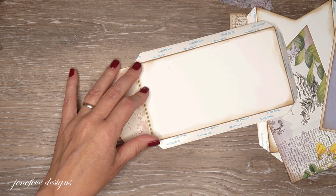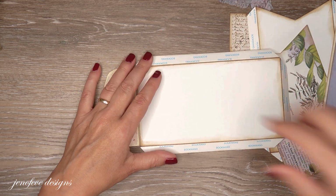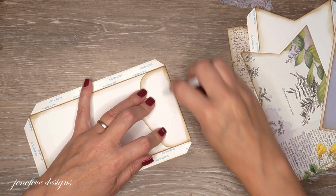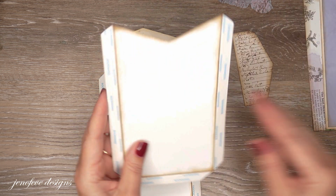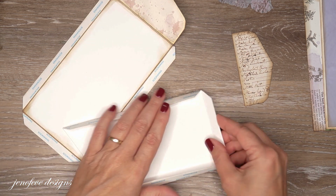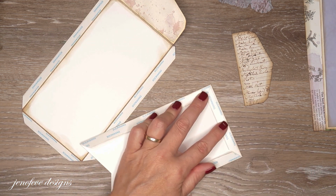I don't know what it was. Okay, I'm going to burnish that down. I'm going to flip that over. Burnish that. Okay, and then I'm going to stick this piece on here. And it's cut to where it doesn't overlap. Throw that away.